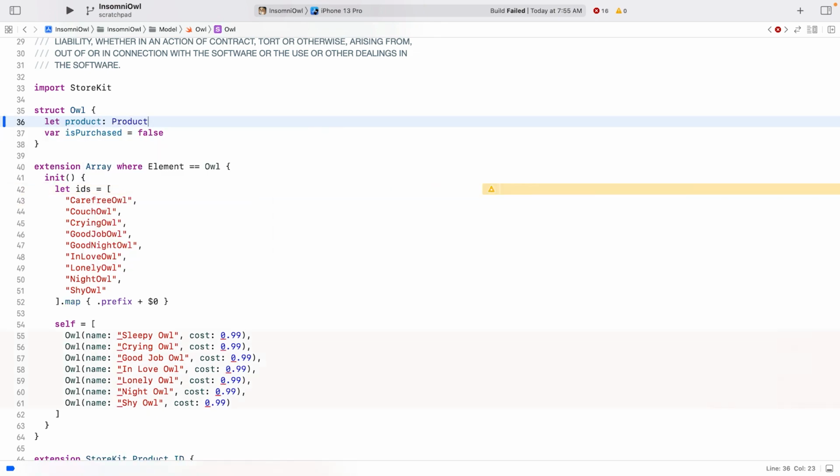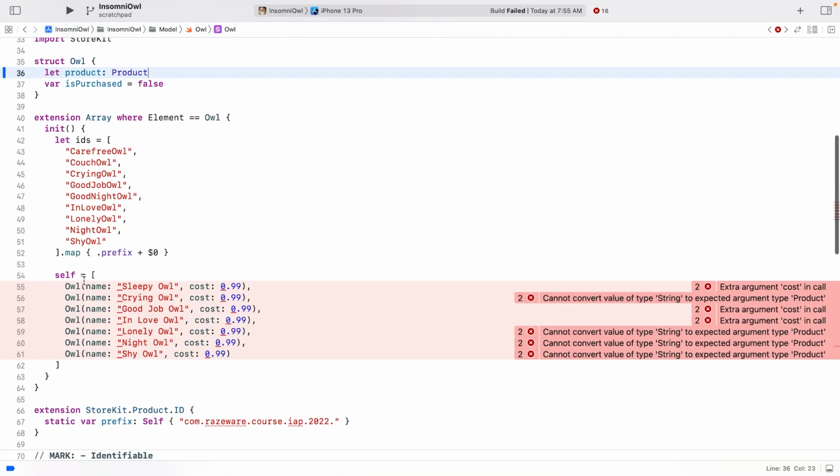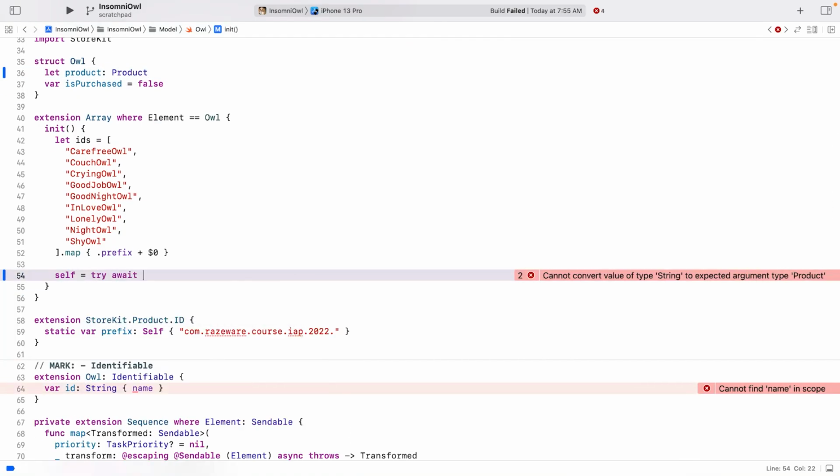Next, in the initializer, we'll make a products request using all of the OWL IDs. Then transform those products into OWLs.